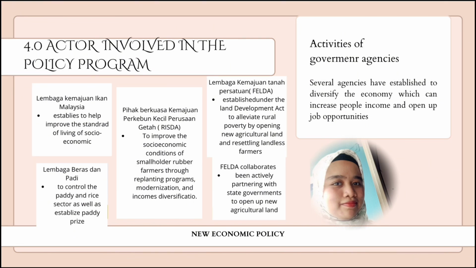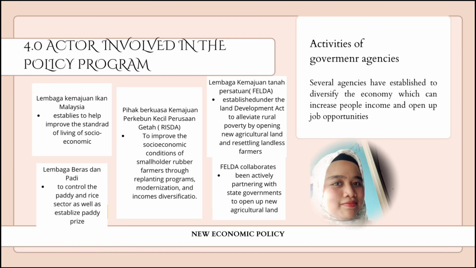Next, we have Lembaga Padi dan Beras, now known as Bernas, established in 1971. It helps control the padi and rice sector as well as establish padi buying centres. Next, we have Pihak Berkuasa Kemajuan Pekebun Kecil Perusahaan Getah (RISDA) to improve the socio-economic condition of smallholder rubber farmers through replanting programs, modernization and income diversification. Other than that, we also have Lembaga Kemajuan Tanah Persekutuan, known as FELDA, established in 1956.